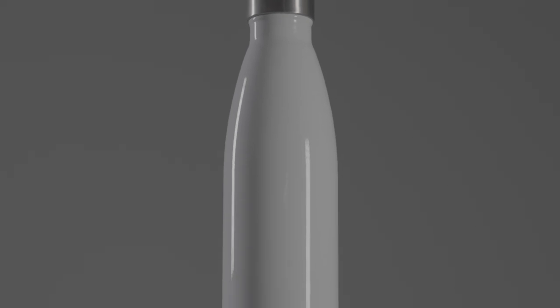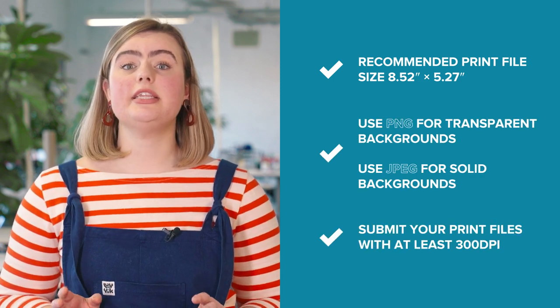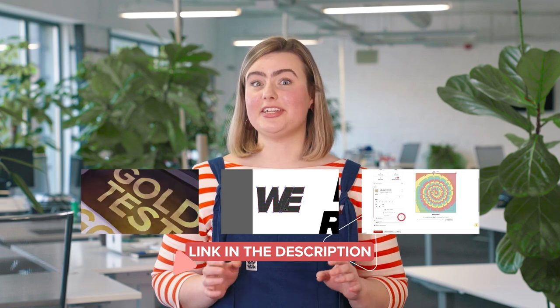The bottle comes in white and the printing area doesn't cover the whole product, so it's best to create designs with a transparent background. This way you get a more organic and presentable look, rather than having a design that has cutoff marks. When you create your print file, remember that it should be 8.52 by 5.27 inches, exported in JPEG or PNG format with at least 300 dpi. Check out our in-depth tutorials about the latest design trends to get some inspiration and a creativity boost.